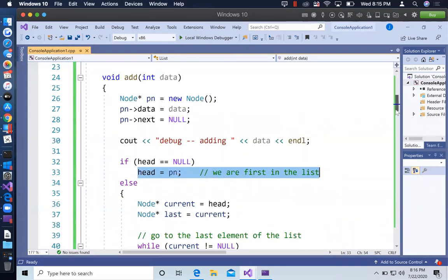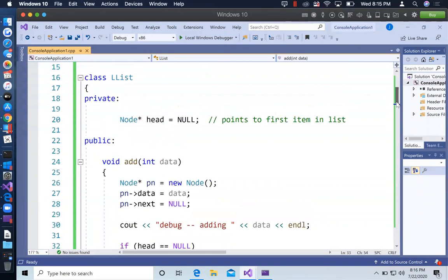Two more things we want to do. Right now, once the list is deleted, it's going to have a memory leak, right? So if we call delete on this list, all those nodes we created are still going to be there. So we need a destructor to clean things up. Let's make a constructor first.